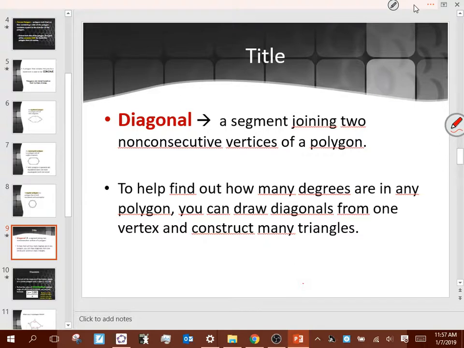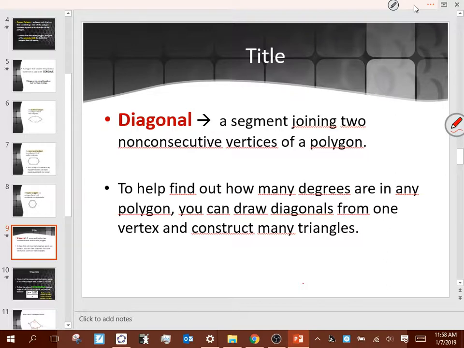To get to our theorems, we need this vocabulary word. It's called a diagonal. You guys know what diagonals are. If I were to move diagonally across the classroom, I would move from corner to corner, right? Or if I'm standing back here by the door, I'm going to walk across the diagonal of this classroom. Where would I be walking to? Give me a location in the room that I'm going to walk to. I'm going to walk to my filing cabinets, right? So walking across the interior is an idea or a concept that's necessary for a diagonal.